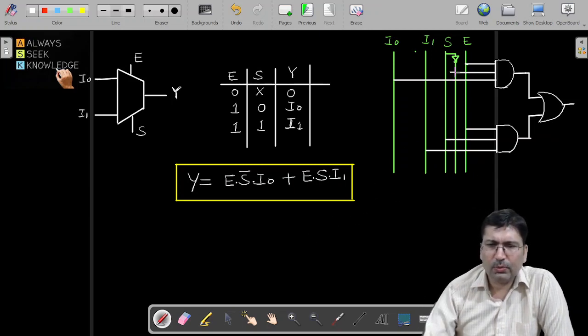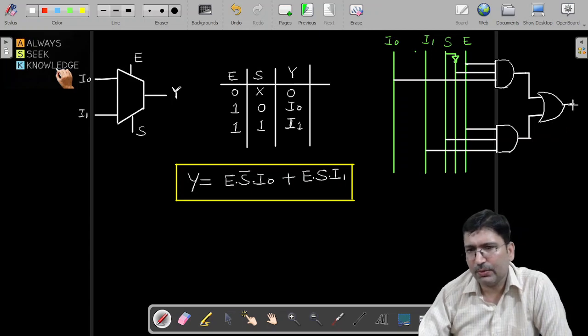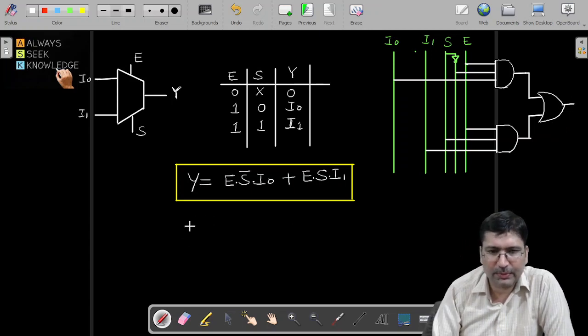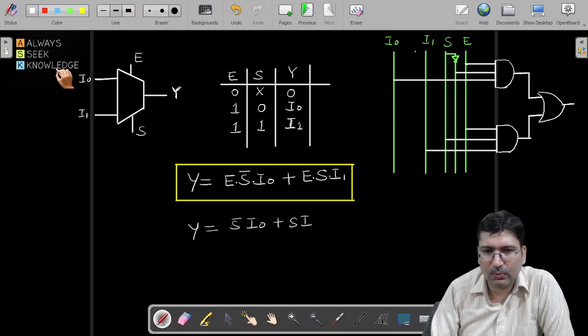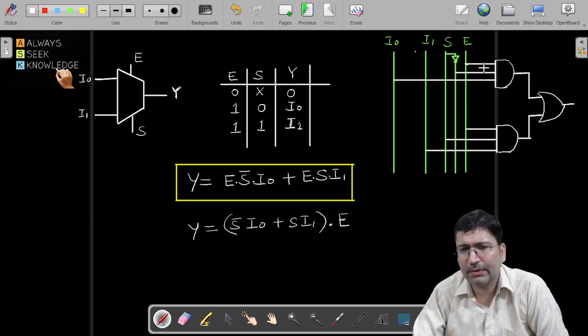One more thing we can do, rather than connecting this enable here, we can apply an AND gate with this output. So if this is the expression, I can write Y is equal to S bar I0 plus S I1, and I can take dot E. In that case, this enable line we will not connect in these AND gates.